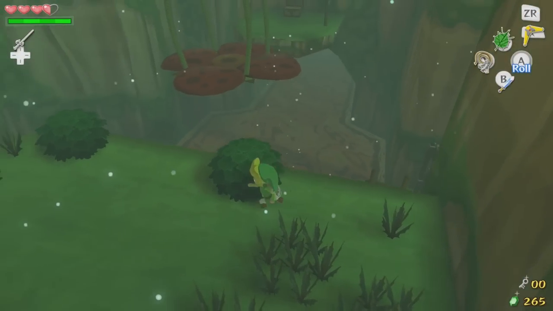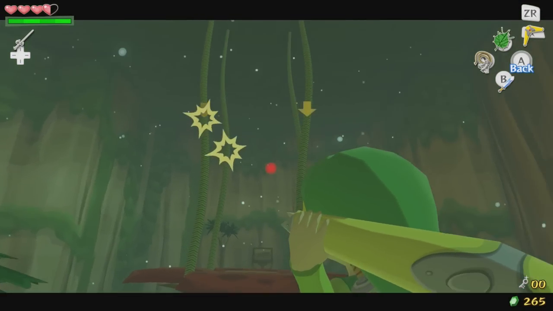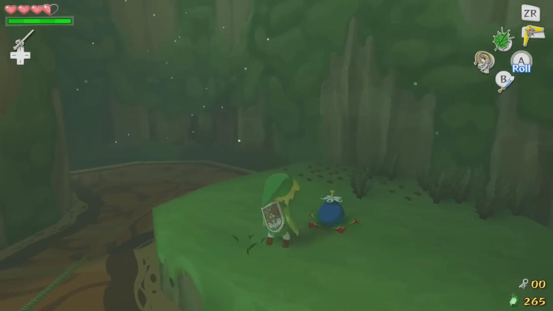Okay, I'm done with the chest. It's safe to cut this down now. Use that for using the bomb over there. Then I gotta use this as a boat with the wind.